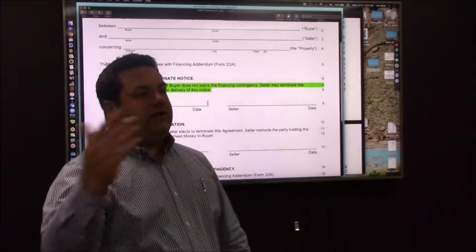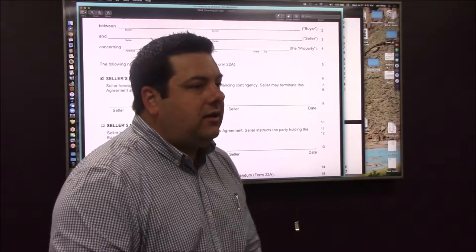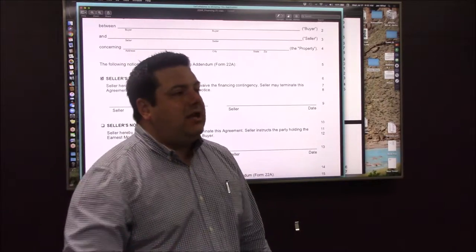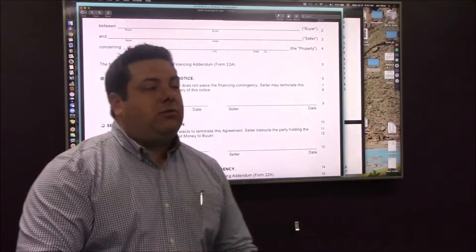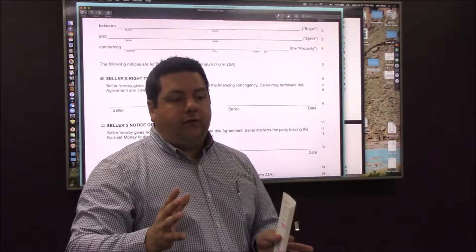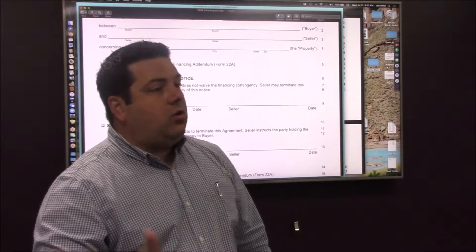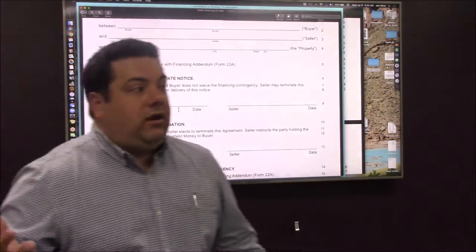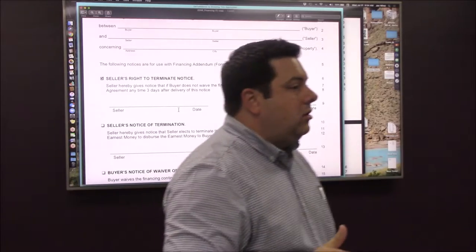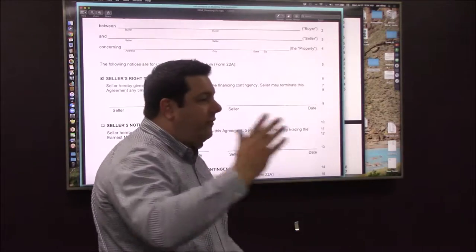If you have a contract that closes in 40 days and you've got a 30-day stipulation here, you can implement this. In fact, as a listing agent, you should implement this. This does not say that you're terminating the agreement. It simply says, we're putting you on notice. If you don't waive your financing contingency between now and closing, there's a 7-day gap in this example where we could terminate this agreement, if we felt that you weren't making a good faith effort, or we felt you weren't going to close, or even if we just wanted to because somebody else came in. You're not doing your sellers the best job that you can if you are not taking advantage of dispersing this and giving this.